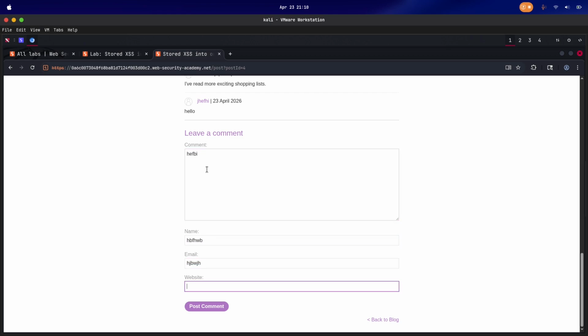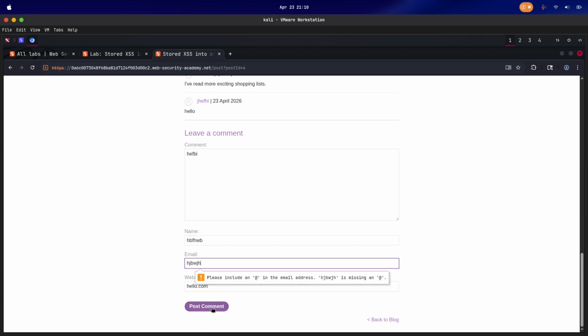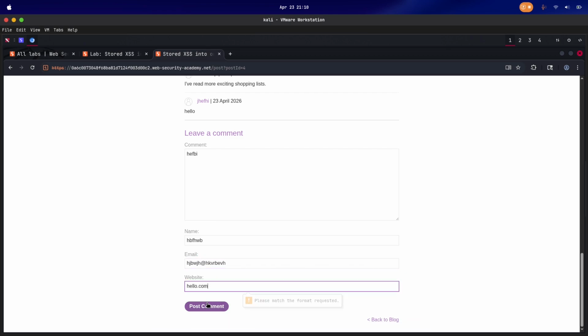First, let me see. We have to write the HTTP. Our data is going without this. Okay, we have to write the HTTP.